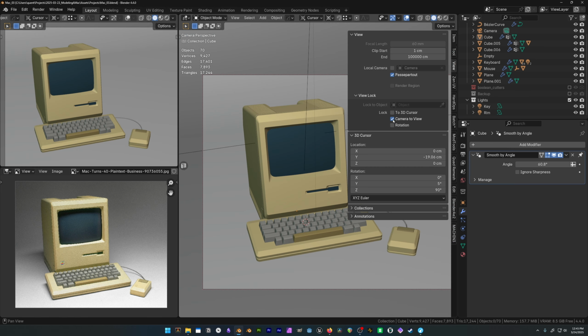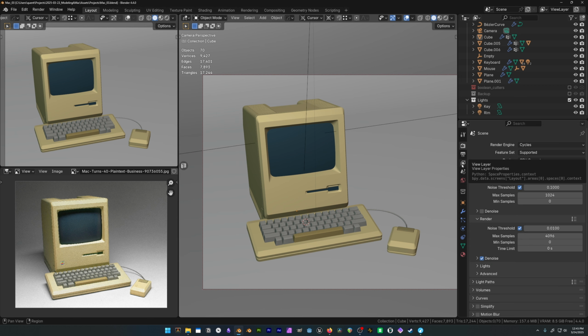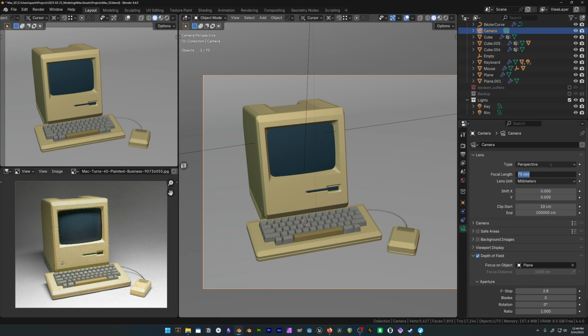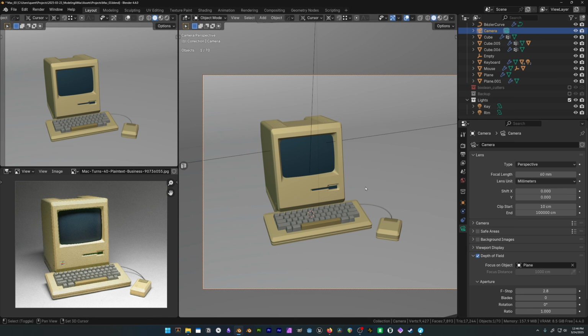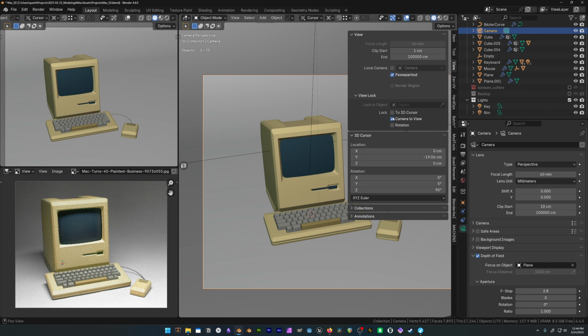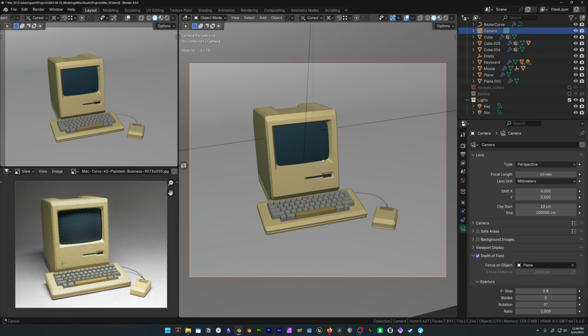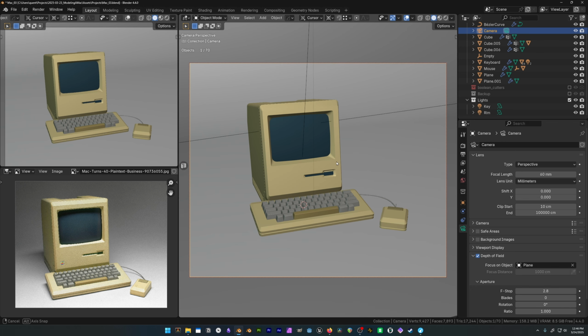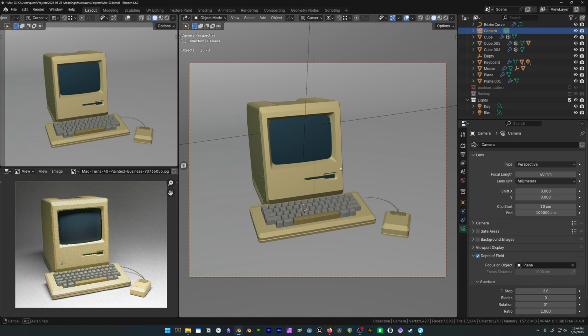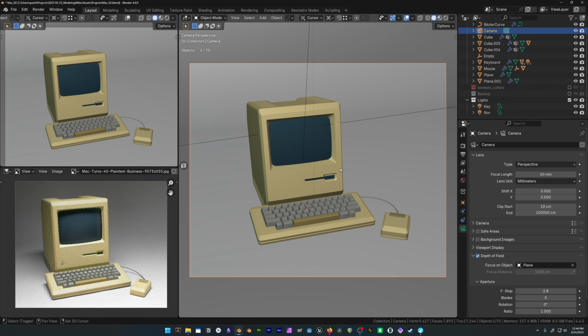rim. The camera is using a wider field of view, and it's in the scene more, like this. That feels a lot better.